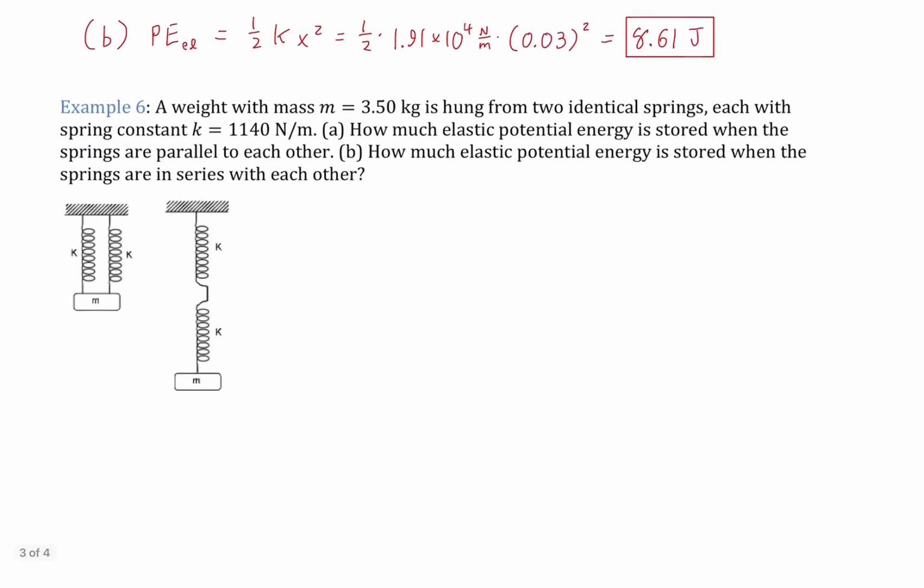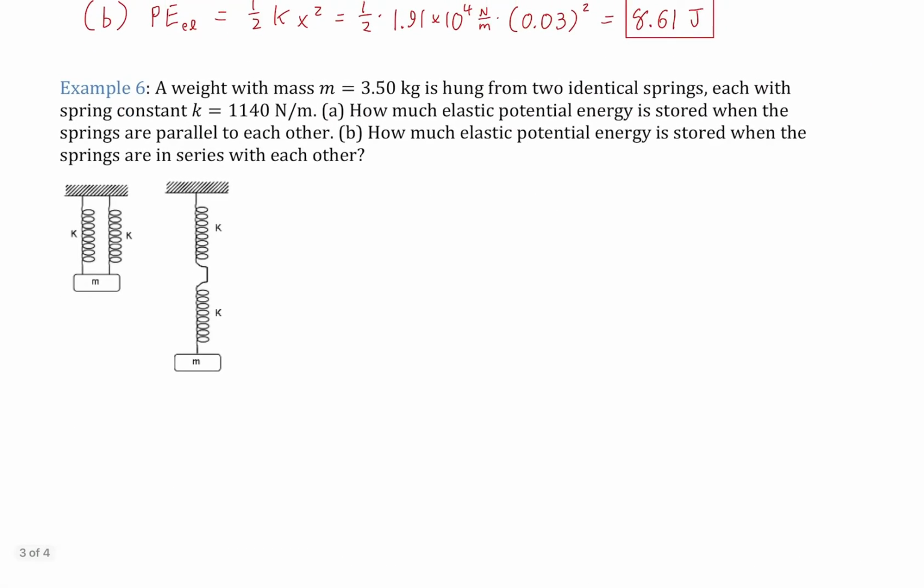All right, so here's an interesting one to wrap things up. What happens if we put springs in parallel and series? All right, well, we can kind of consider Newton's second law and be consistent with the idea of forces and distances and figure that out, and then answer the questions, which is how much elastic potential energy is stored when the springs are parallel to each other, and how much elastic potential energy is stored when the springs are in series with each other.